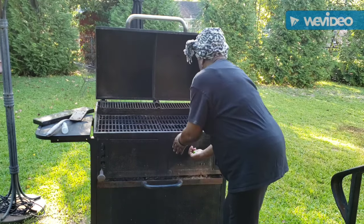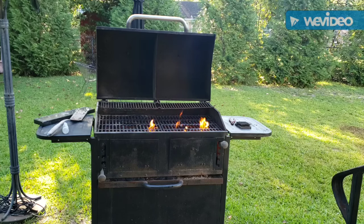Okay, y'all, there you go. That fire's talking to me. Now, that's what I want to see, that fire blaze up like that so those briquettes can go ahead and get hot and burn the queso off of the grill. So we're pretty much ready to just let it do what it needs to do.